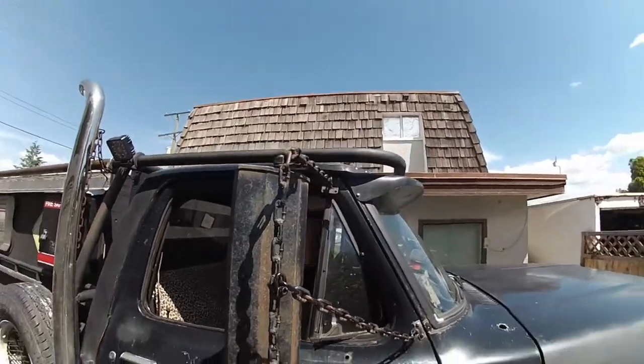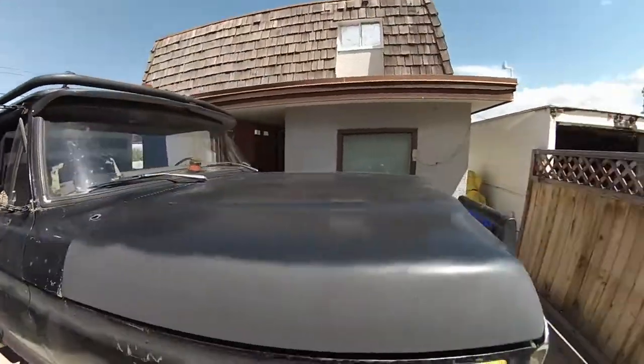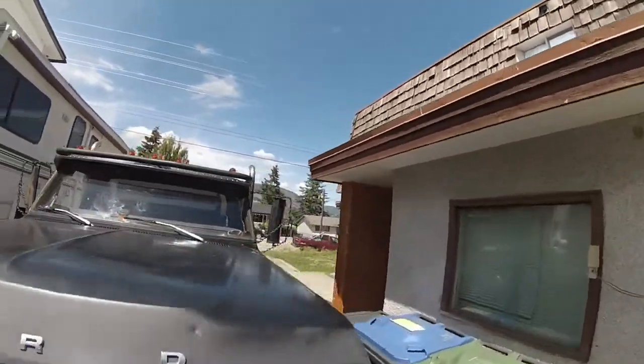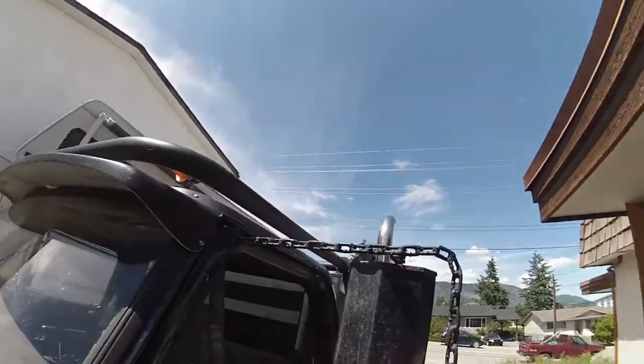Street version. And even if you hit a branch in the street version, there's a little bit of give. They give a little bit of play in order to let the branch slide by. Never breaks, just weld it again.